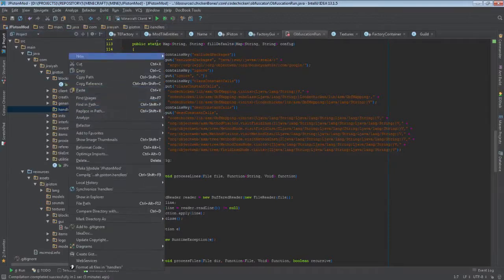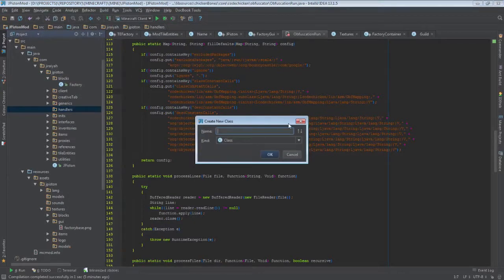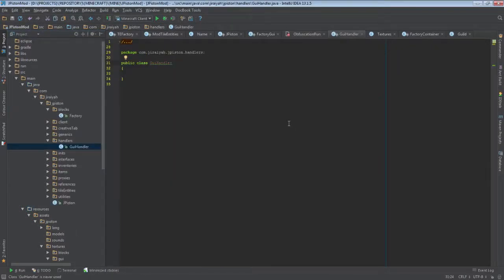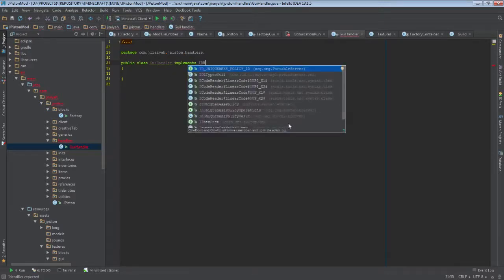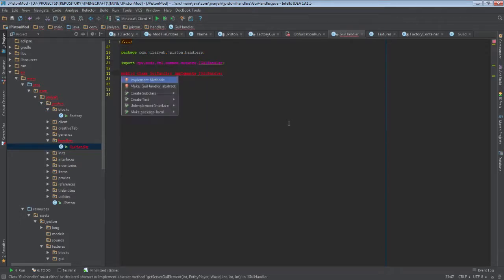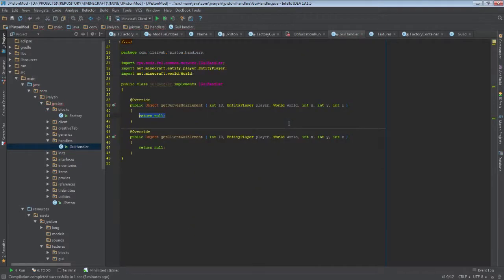But in handlers, we need a Java class, calling it GUI Handler. This guy implements IGuiHandler, GUI, not DUI, GUI Handler. And by that we implement two methods. This is what was the problem. We need to say, hey, if we are server side, do something. If we are client side, do something else.